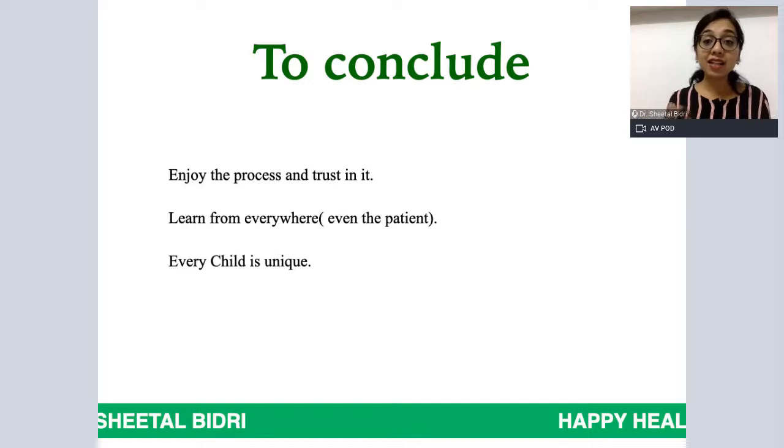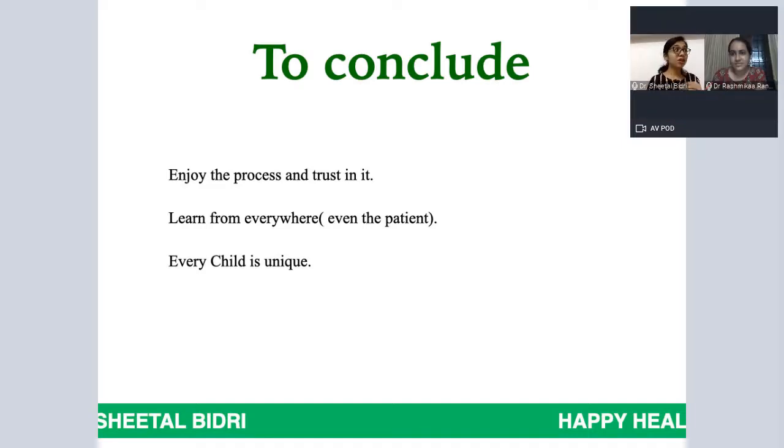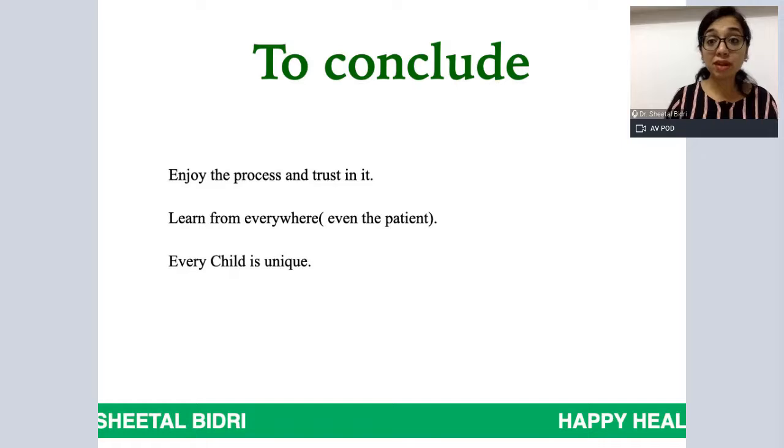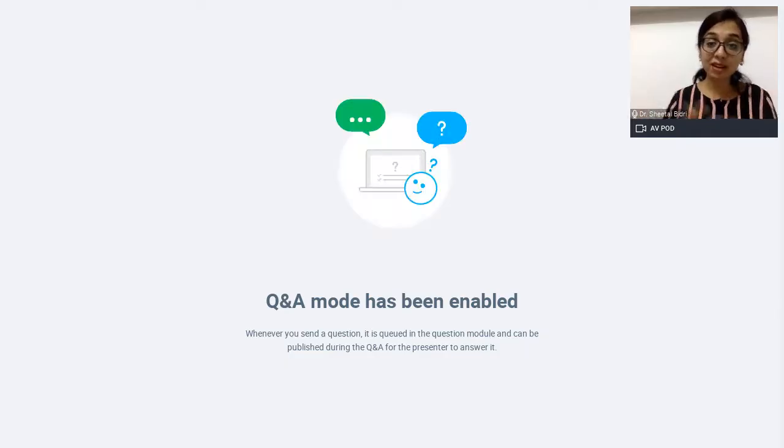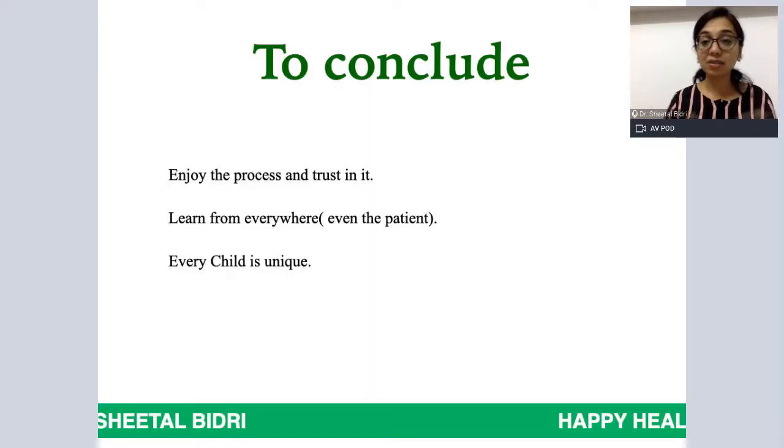And I think learning from everywhere is something you should do. There are different methods of case taking. This is just the start of it. Since every child is unique, every case taking also is unique. Sometimes you need the help of the mother, sometimes you don't. Sometimes the mother wants the child to speak alone. So all of these things can teach us, even the patient can teach us how to take that particular case. So have an open mind and learn from everywhere.